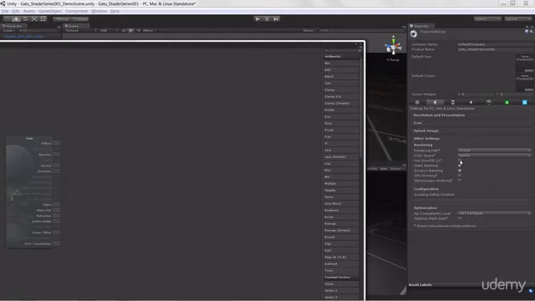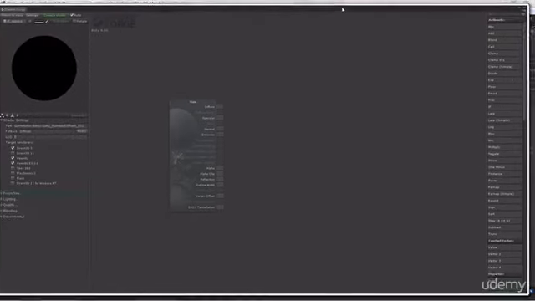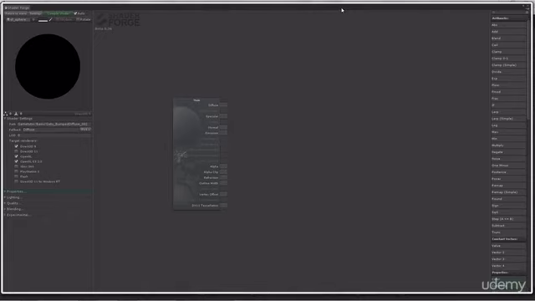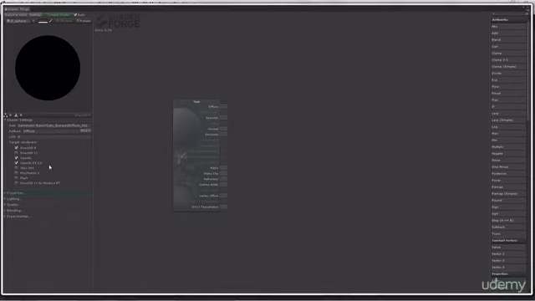So I turned off DirectX 11 because we're not really going to be utilizing any of those effects in this particular course. We are going to have a shader series intermediate course and an advanced course where we will start to utilize some more of the DirectX 11 features. All right, so there we go. That basically gets our shader all set up for us.